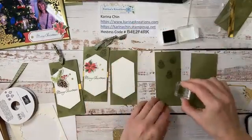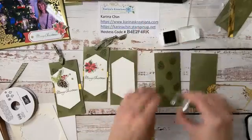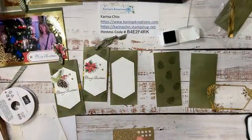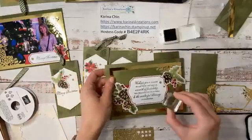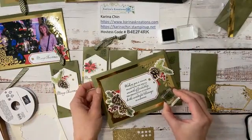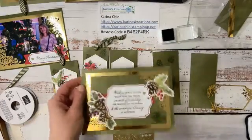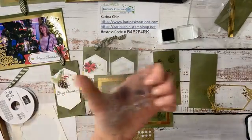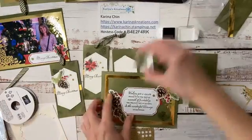I really like the extra kind of soft texture it creates in the background of the tag. And I think ideally, I would even do that. You know what? Let's just do that and see what it looks like. Oh yeah, isn't that pretty? Ooh, I like that. And then it's also got a berry image in this stamp. It's got some little berries and it's got some little boughs as well.